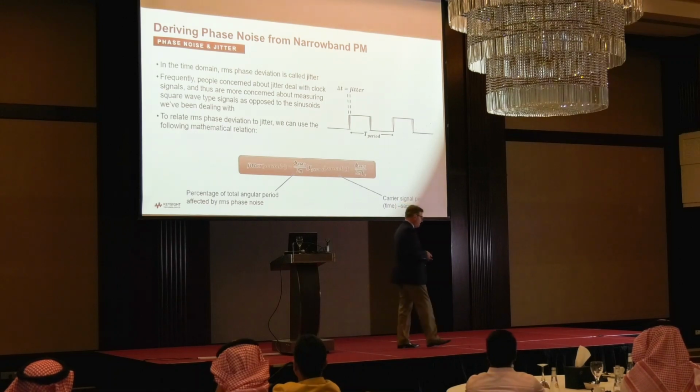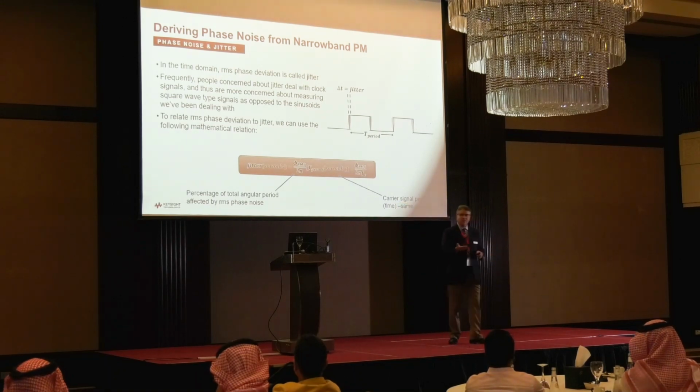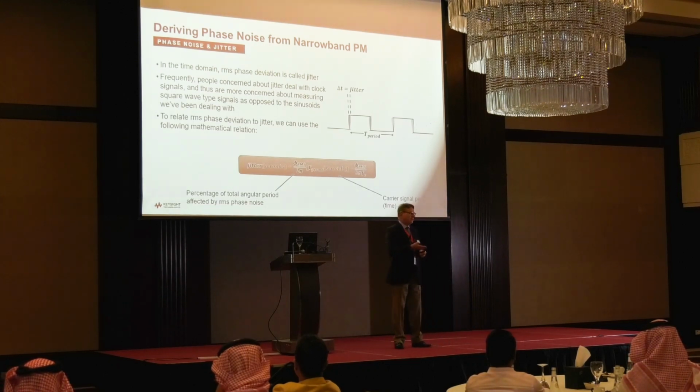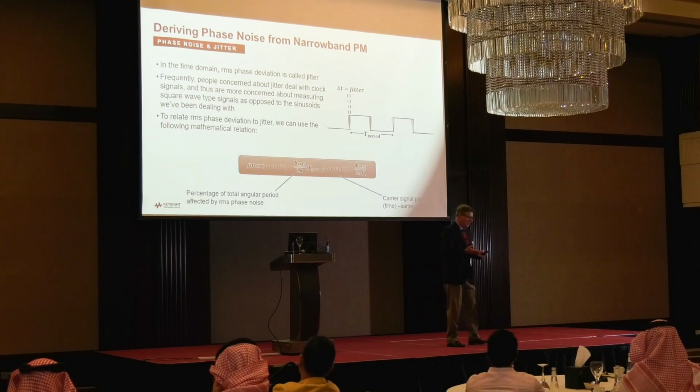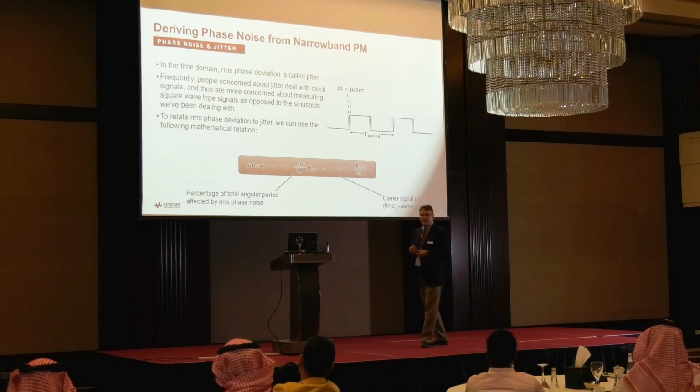Now, some of you might also have heard the term jitter before, especially if you're working with digital signals. So jitter is just the time domain representation of phase noise. And so in terms of jitter, we actually just take the RMS phase noise and divide that by 2 pi radians, because what we want to see is what is the percentage of the complete circle times the period to get the jitter. And so jitter is useful if you are looking at a clock and the impact of that on your digital bit stream of 1s and 0s.